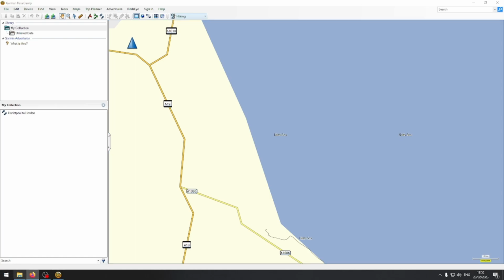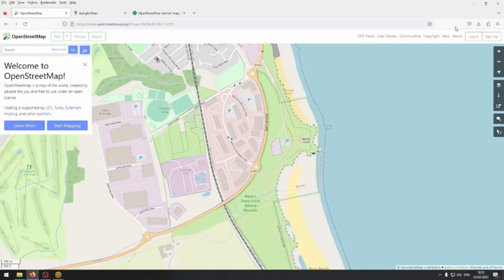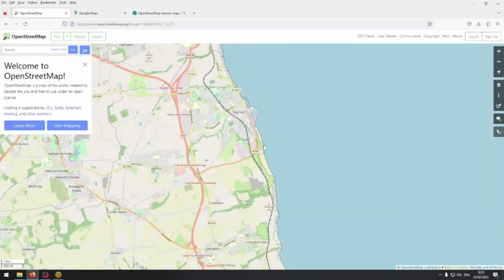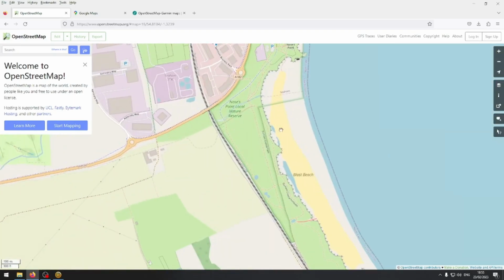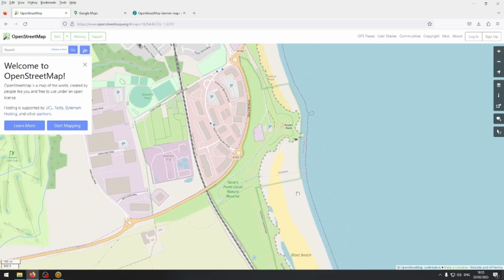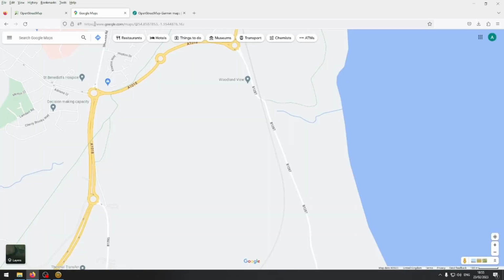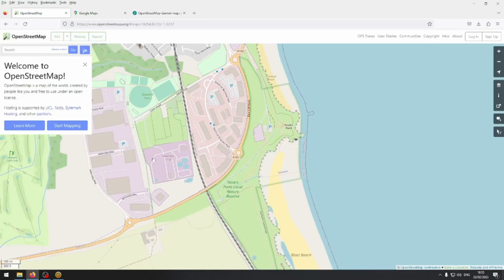So what I personally like to do is use OpenStreetMap to plan my walks, because if you look at OpenStreetMap here, you can see the detail of all of the footpaths that are noted around the area. You do have to be careful with some of these footpaths, because when we went through Epping Forest, some of the footpaths were very, very narrow, but they are fairly accurate from what I can see. Google Maps itself, when you look at the same area, the roads are very good, but it's not quite so good for footpaths. So that's where OpenStreetMap is so good.